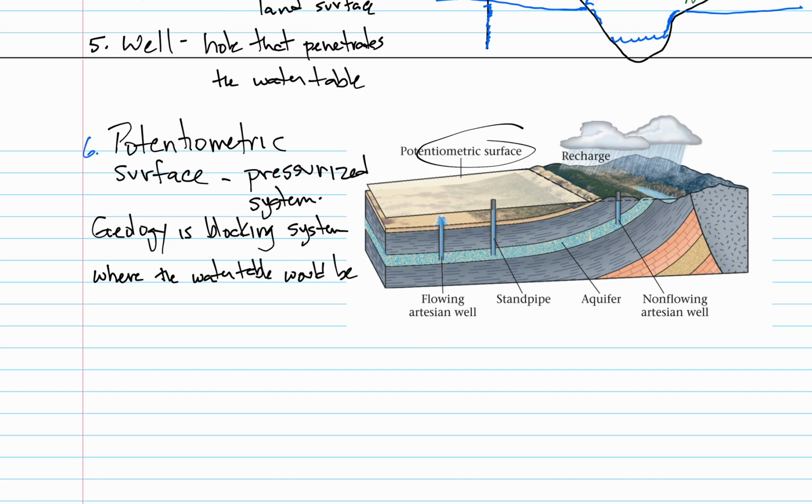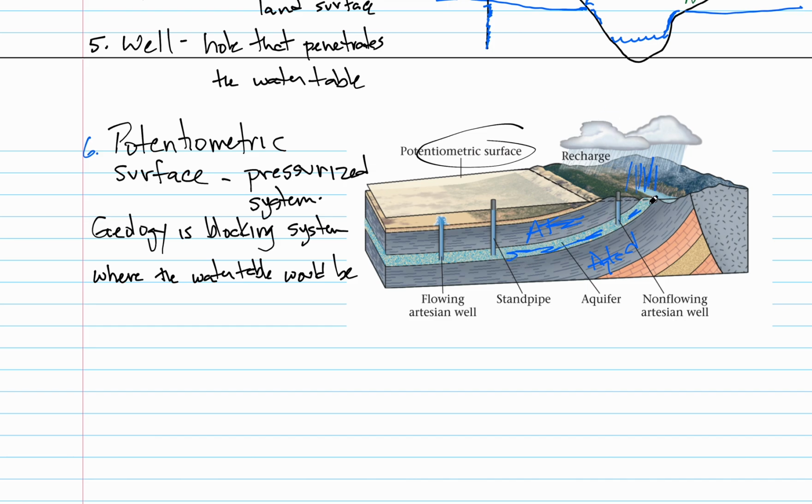So now let's look at this picture here on the side. All right, let's just unpack this. We have a situation with an aquifer. Here's our aquifer. But notice that the aquifer is stuck between an aquitard. This is our aquitard, and here is another aquitard. Maybe you can't tell that from the picture, but this pattern is a pattern for shale, and it doesn't allow anything to flow through. So when rain falls in these mountain highlands, it fills up the aquifer, and it gets trapped down here with the slope of the rocks.